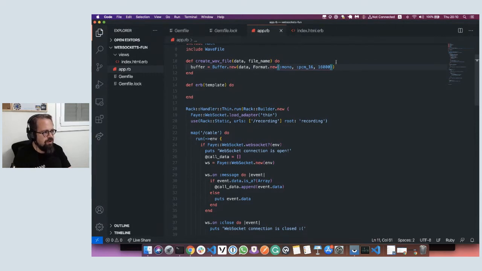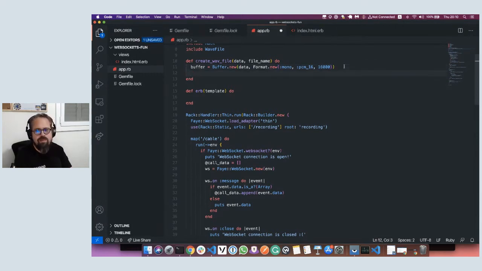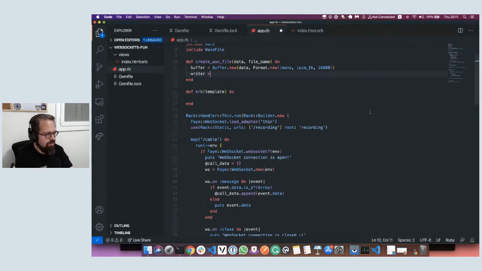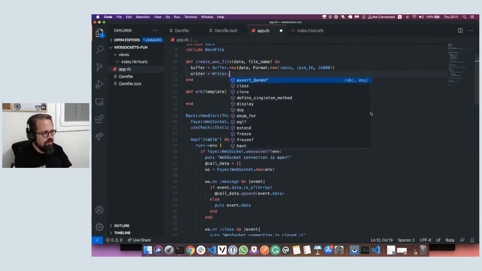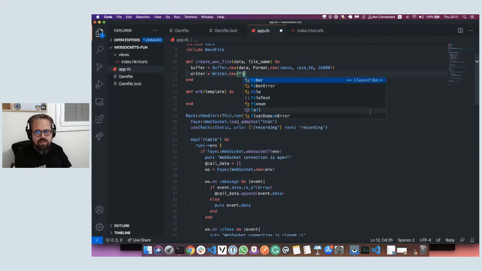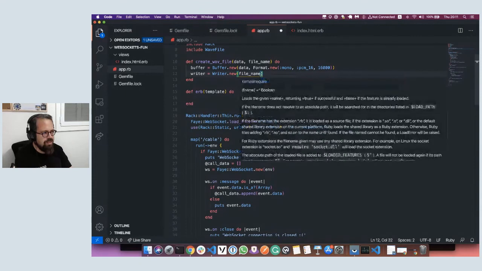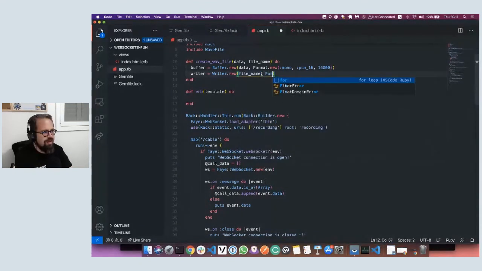So now we have a buffer. And then we need to create a writer. So Writer.new takes an argument of the name of the file, which is what we pass as the argument to the method we're creating. And again, Format.new, and I believe it's the exact same. PCM 16,000. I believe that's correct.